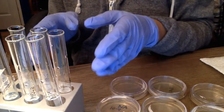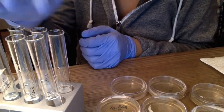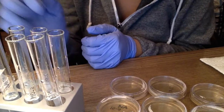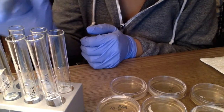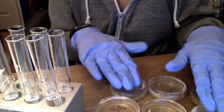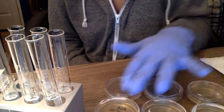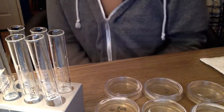I added 2.25 milliliters of distilled water here in these tubes, these 6 tubes, which I have labeled 10^-1 up until 10^-6. Now these tubes also have corresponding agar dishes here, so I have 10^-1, 2, 3, 4, 5, 6.